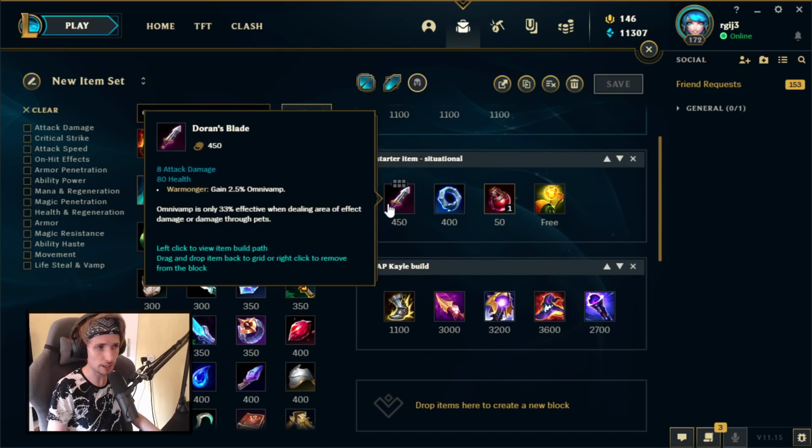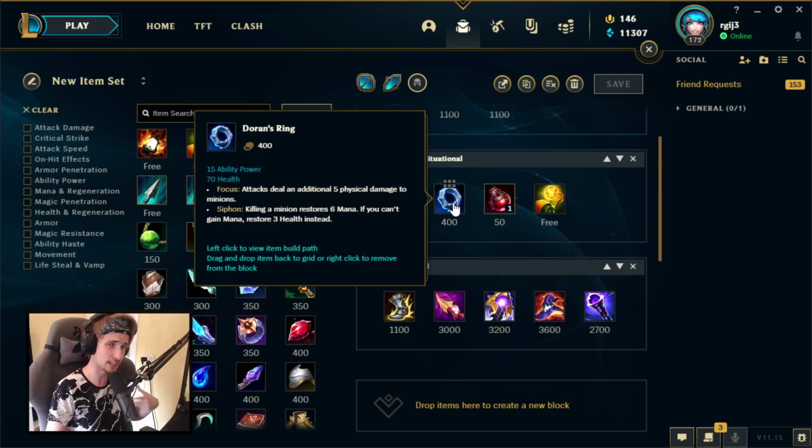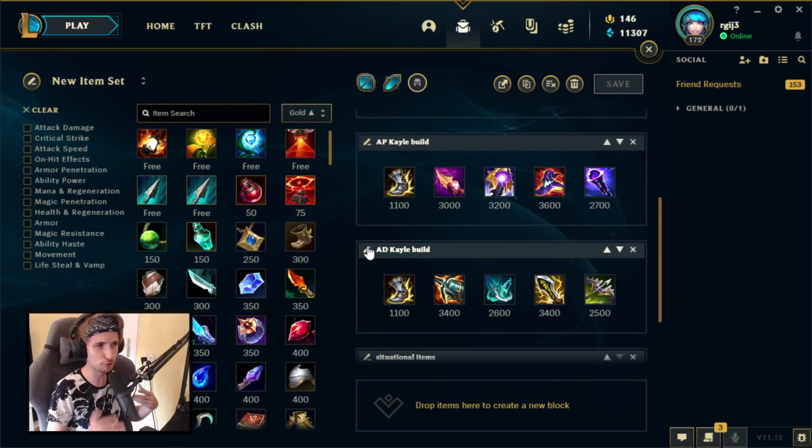Now, as for the starter item, if you want a more aggressive laning phase and be a lot stronger, go for a Doran's Blade. However, if you want more scaling and you're playing super safe during the early game, go for a Doran's Ring.